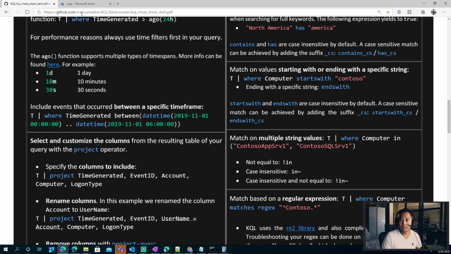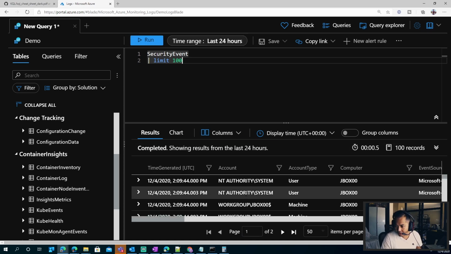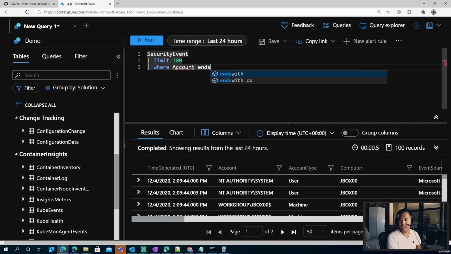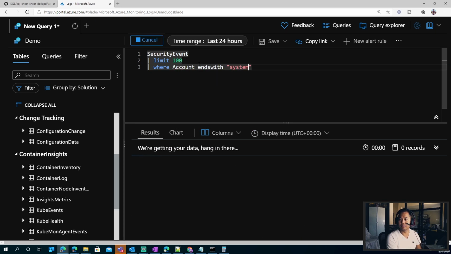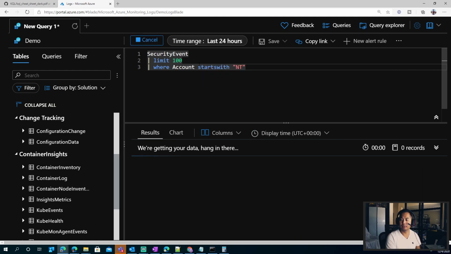So that would look like, let's look at alerts again. Let's do ends with system. So where account ends with system. There you go. Or starts with NT.